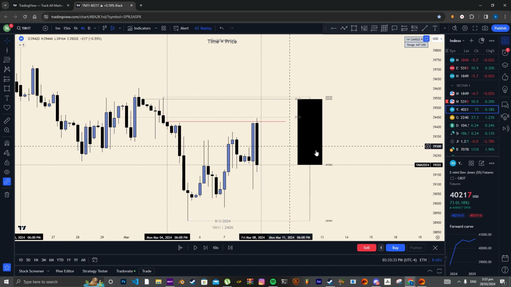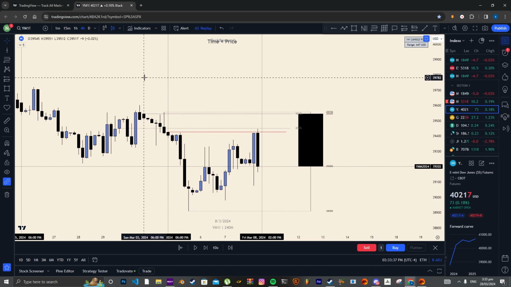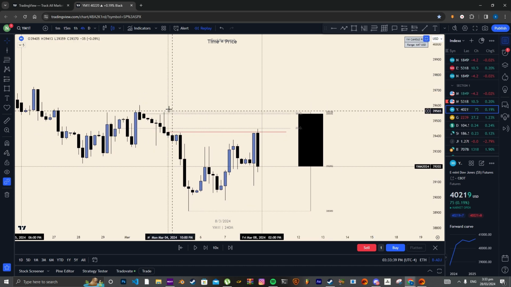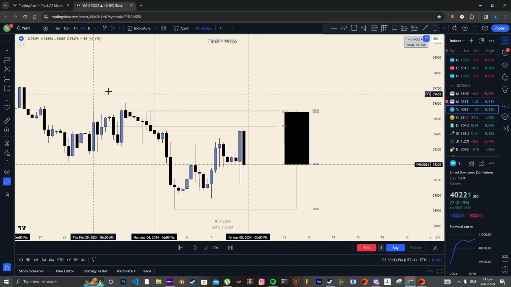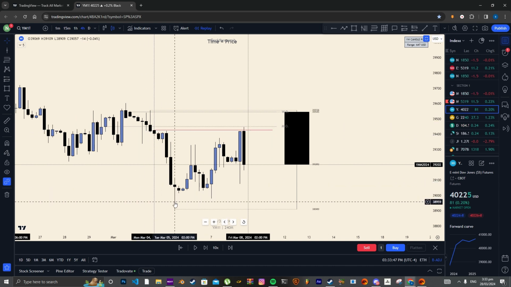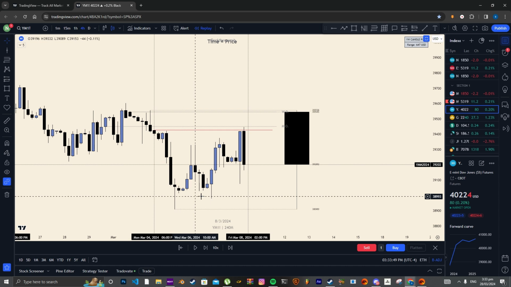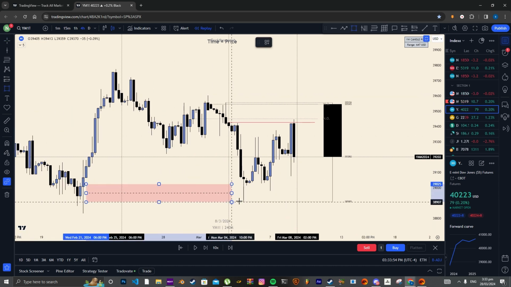So we're looking on the 4 hour for this weekly power of 3. And as you can see, yes, we do pop up right above here just a little bit and form SMT. But what I'm more focused on is this development right here, because there's no wick right here. So when Tuesday, our low of week, hits a high time frame PD array known inside of this rejection block right here.